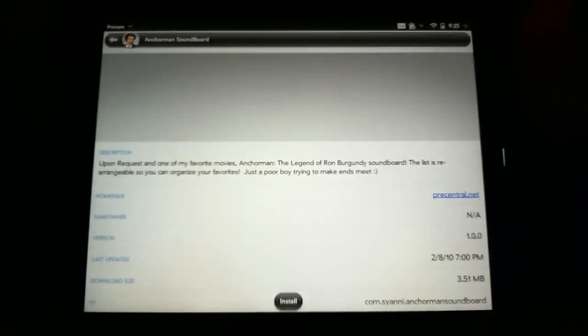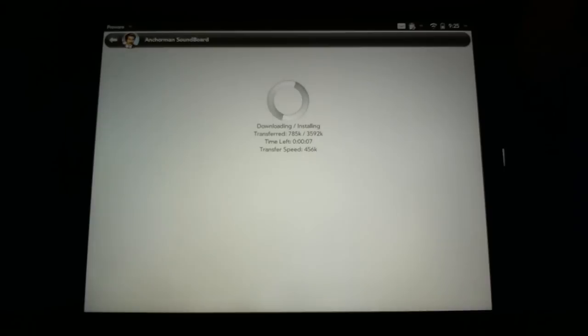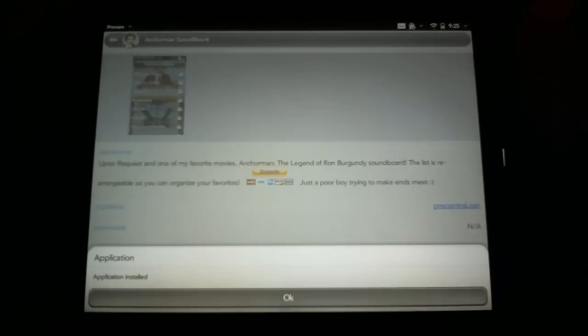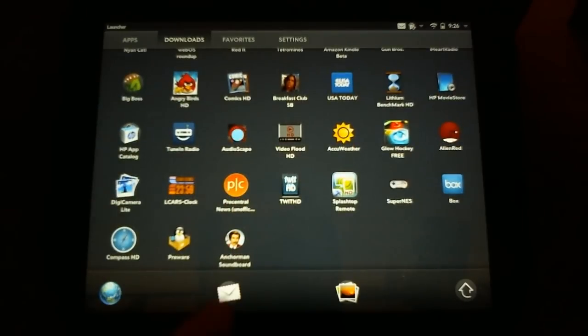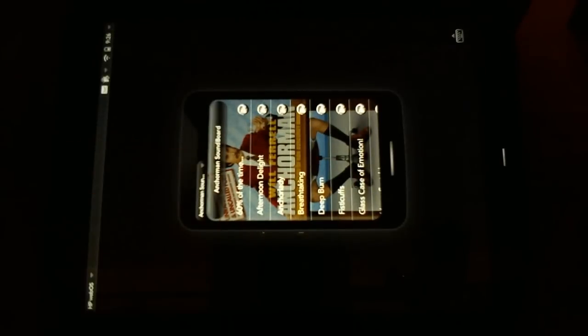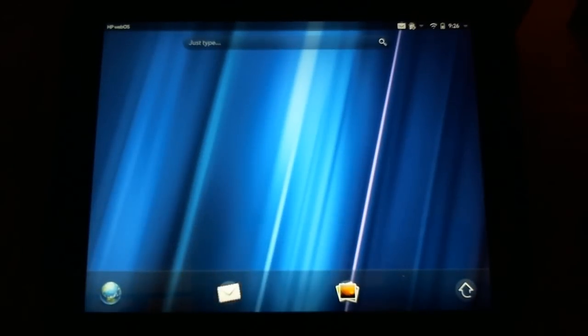And I'll just install some random application here. Unfortunately, it's going to be an Anchorman soundboard. You'll see it goes out and downloads and installs the application all at one time for you. If at any time you get an error saying that it can't install or it can't find it, reboot and try again. Application has been installed. Okay. So now I'm going to go back out to my app drawer here and go to downloads, and I should see my application, and there it is. Anchorman soundboard, and there we have it. So from here you should be very well versed in how to, and again it's not a true root, but how to enter your webOS into developer mode and how to get PreWare on your webOS operating system.